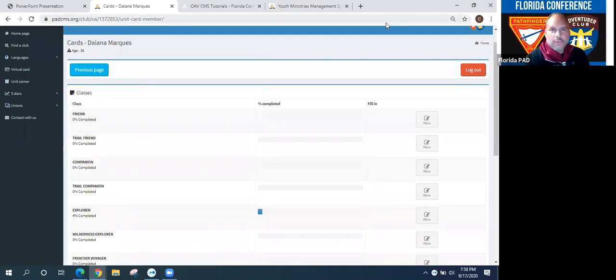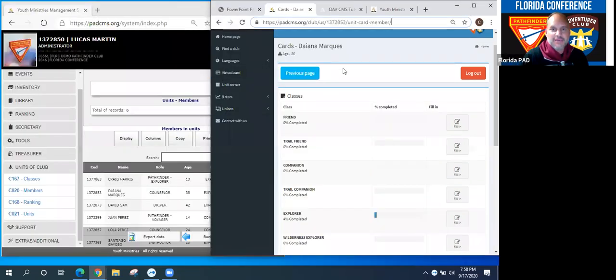So why would I want to use this? Why would I want to go through all this trouble of entering this information and getting that code and putting that in? I think this is where we want our directors to know that this is a layer now to help the counselor help the child, right? Because now the counselor can see the progress that every child is making in their class level. The director can also see the progress that each child is making in their class level, and it all exists on their card. In the system, it's called a virtual card.